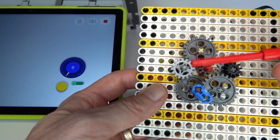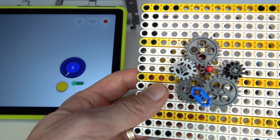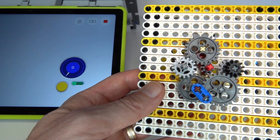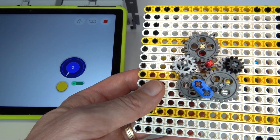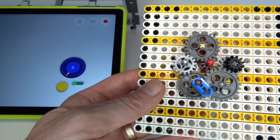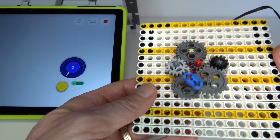A big advantage of this design is that there are very few gears between input and output: the left path has three pairs of gears, and the right path has four. That's an important principle because every pair of gears incurs some friction loss, and the more gears you have the more friction loss between input and output.